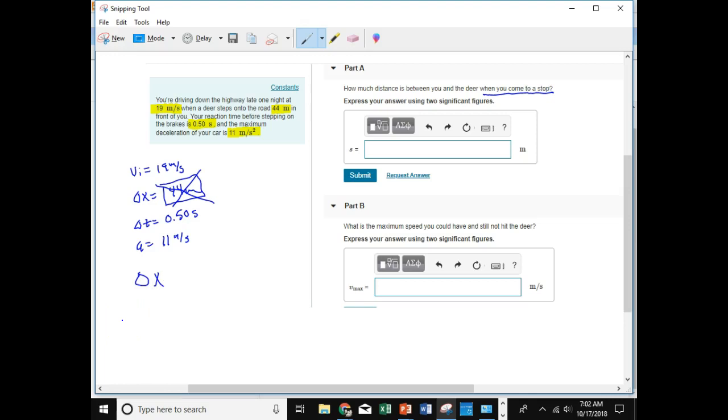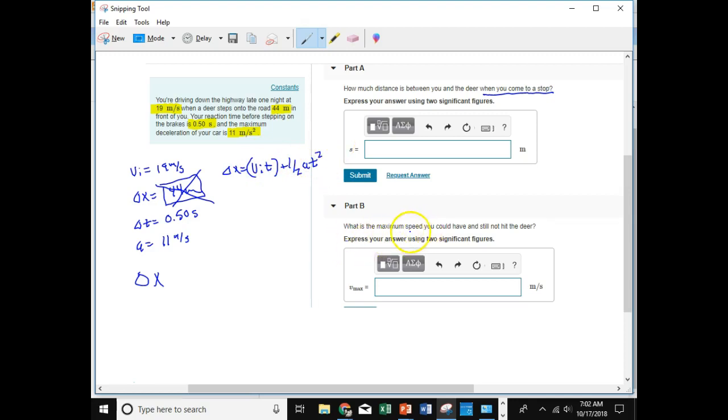So you have to go in there and realize, okay, I know the initial velocity, I know delta t, I know a, I don't know anything about vf. This is the same formula as you used a while ago: delta x is equal to vi t plus 1/2 a t squared. This one is interesting because you actually have an initial velocity, so you have to use that. You know the acceleration, you know the time. It's just a matter of putting in the numbers.